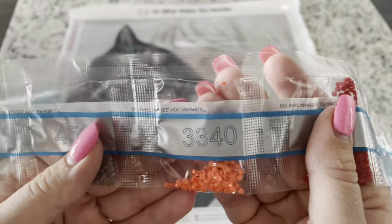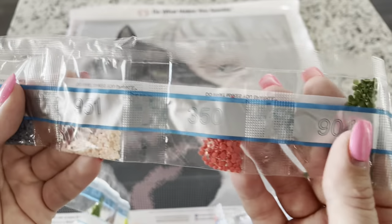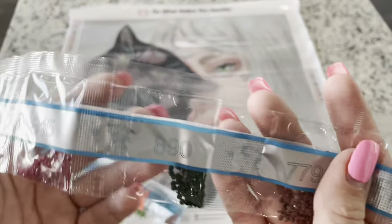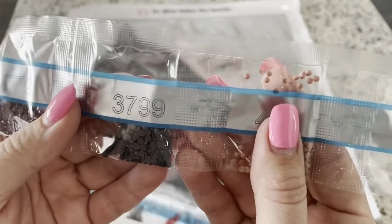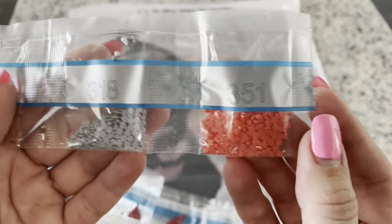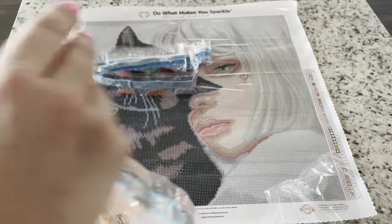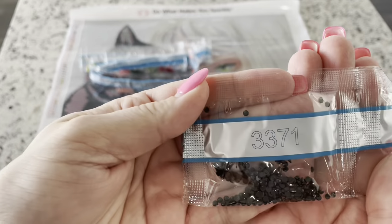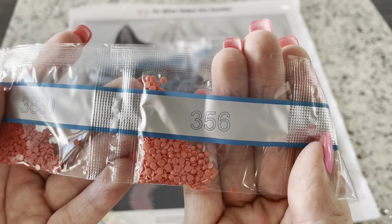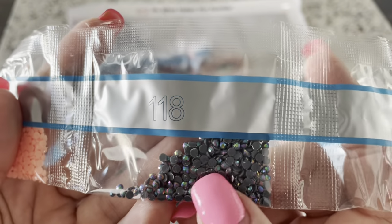We've got 451, 3340, 347, 413, 951, 350, 904, 414, 815, 890, 779, 3799, 407, 3772, 318, and 351. We have got 3371, 3341, 3830, 3356, 3824, 118.